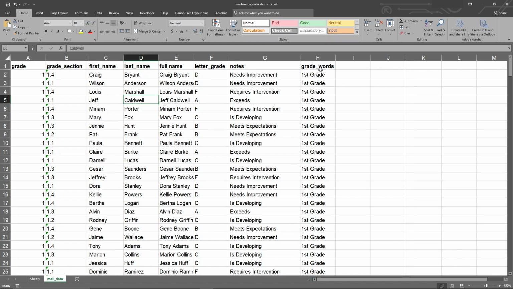Make sure that you have your data organized in a way like this. I might even, for example, just delete some of this in like this one so we can see what happens if something's missing. So, we'll see that later. So I'm just going to push save. The other thing is there are 2 sheets on this one, mail data and sheet 1. You can have multiple sheets like that, and we'll show you what that looks like in there. You can also just have one, like for example, using a comma separated file instead of an Excel file. So I did hit save, and I'm just going to go ahead and close this one out.